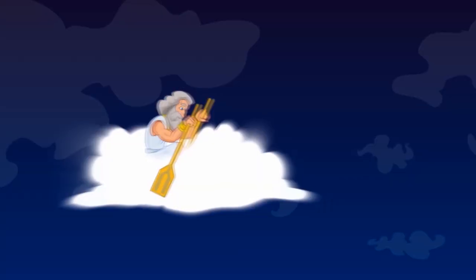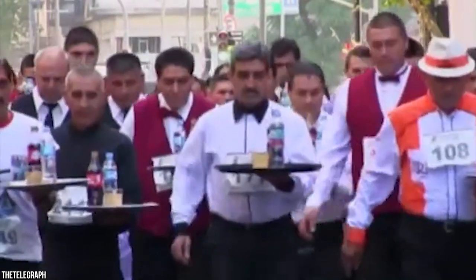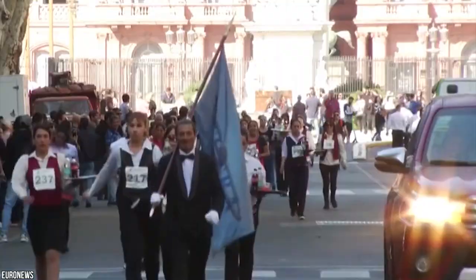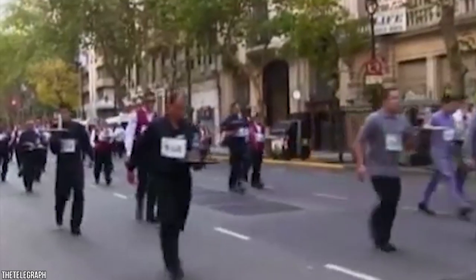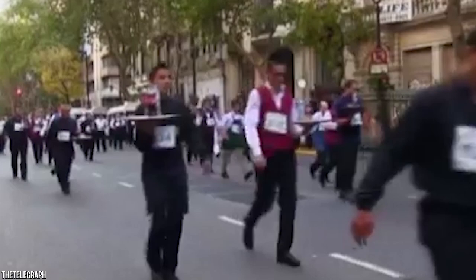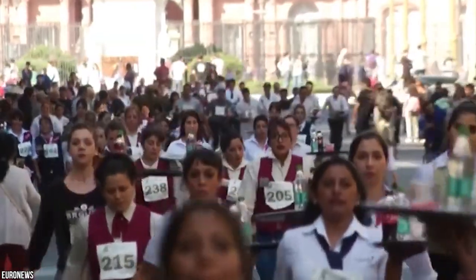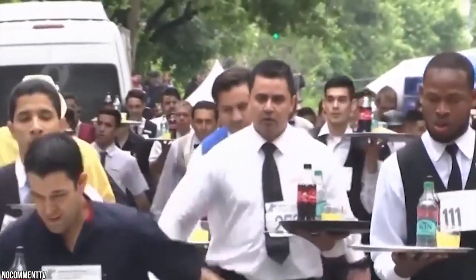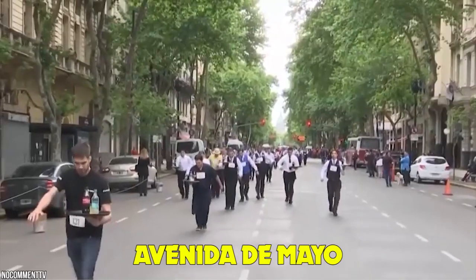Number 4: Racing waiters of Argentina. Hundreds of waiters and waitresses from all over Argentina have taken part in a race involving carrying a tray laden with drinks — for the first time in Buenos Aires. Café culture remains a staple in the Argentine capital, often dubbed the Paris of the South, and in Argentina they take the customer service experience very seriously. Nearly 400 men and women picked up trays laden with drinks to speed walk down city streets in the annual running of the service staff. The race covers about 15 blocks — a total of 368 participants raced through Avenida de Mayo, one of the capital's main avenues.